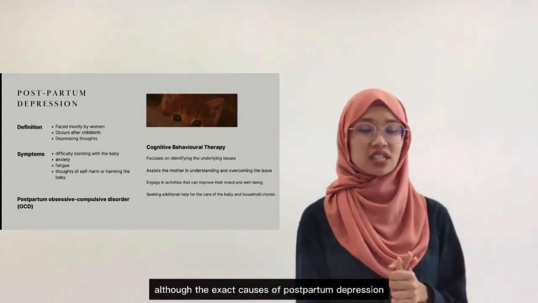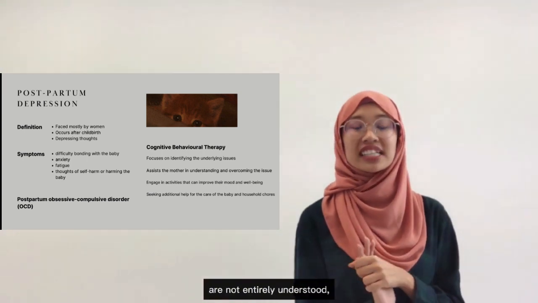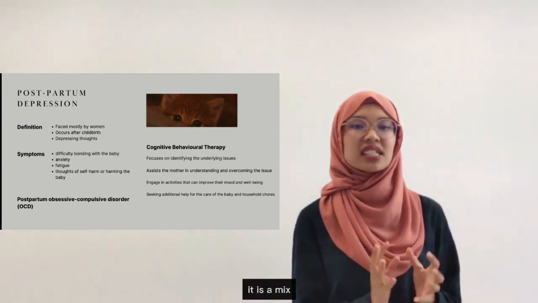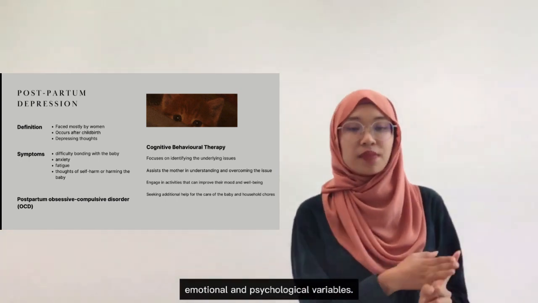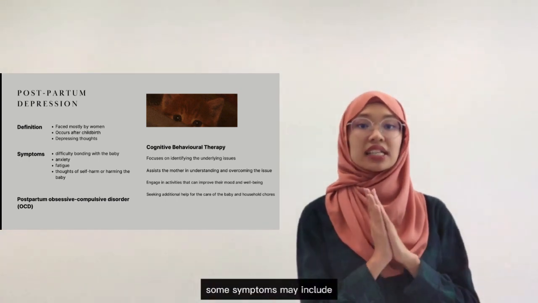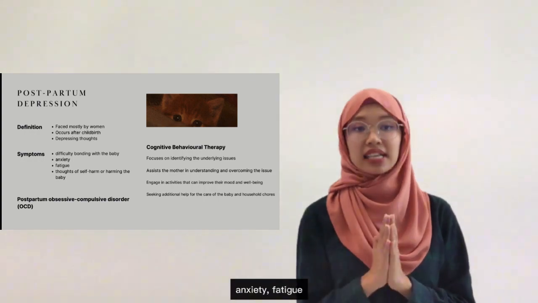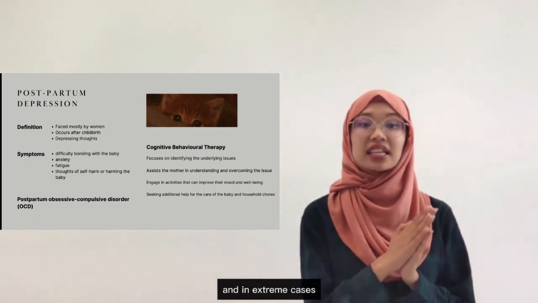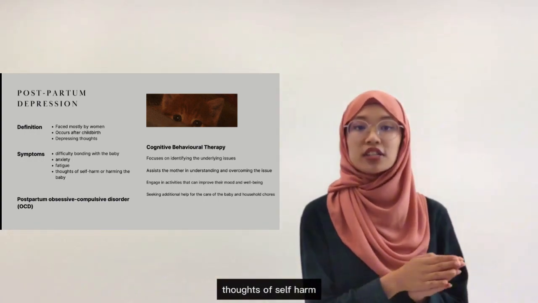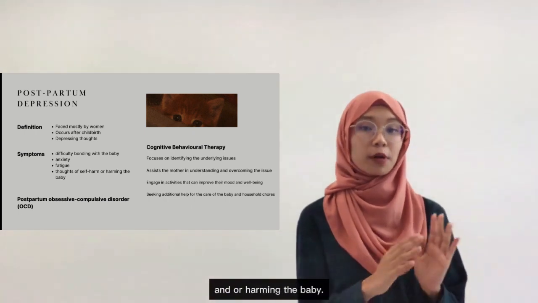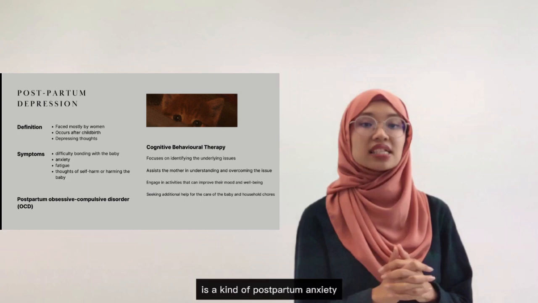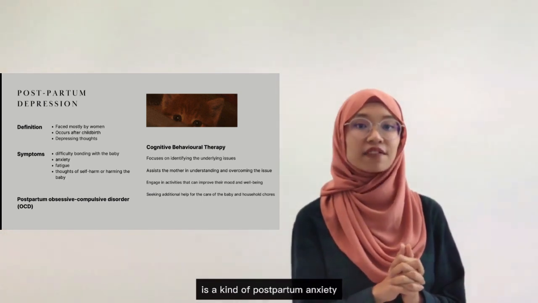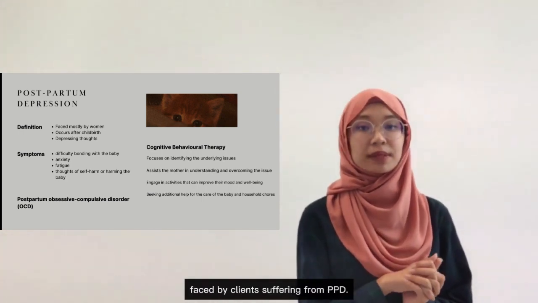Although the exact causes of postpartum depression are not entirely understood, it is a mix of hormonal, emotional, and psychological variables. Some symptoms may include difficulty bonding with the baby, anxiety, fatigue, and in extreme cases, thoughts of self-harm and/or harming the baby. Postpartum obsessive compulsive disorder is a kind of postpartum anxiety faced by clients suffering from PPD.